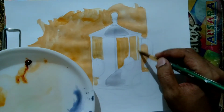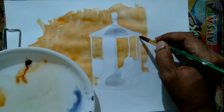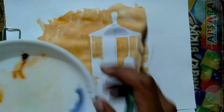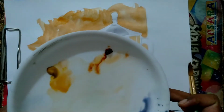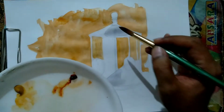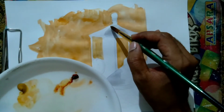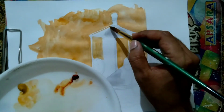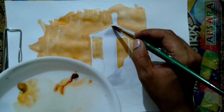Like this. Very thin gaps you have to leave. The same yellow ochre you have to use even here on top, on this cap of this object like this.